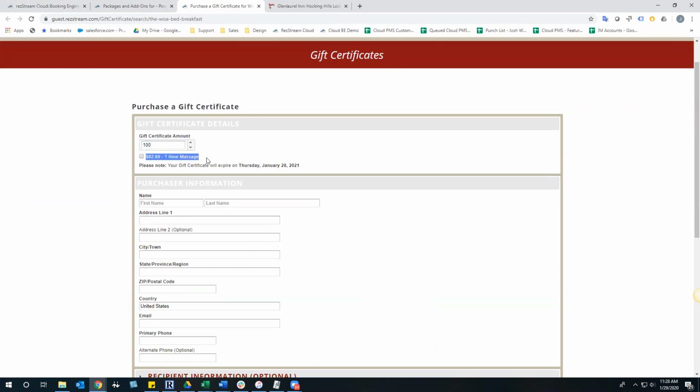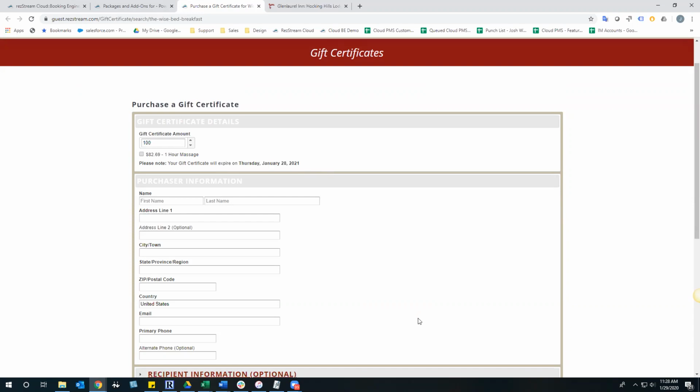I don't know why I have 1 hour massage. I was probably trying to show people the depth of that. But nonetheless, it says here that there could be a fee, but I've made it optional instead of mandatory. So if you don't have a fee, that wouldn't even display. I've got a note here that it expires. So it looks like my gift certificates I have set up to last 1 year from the purchase date.